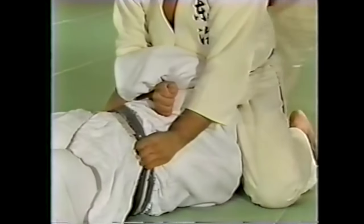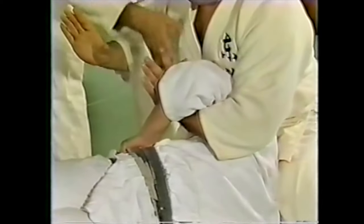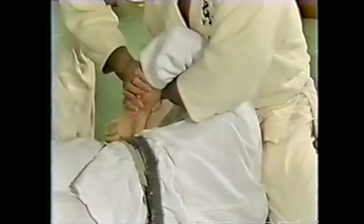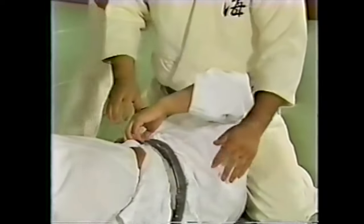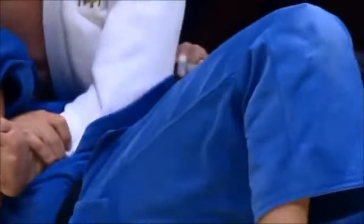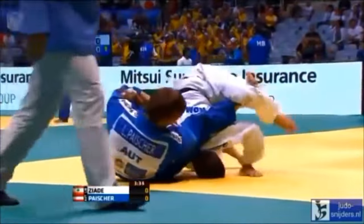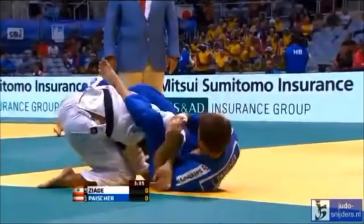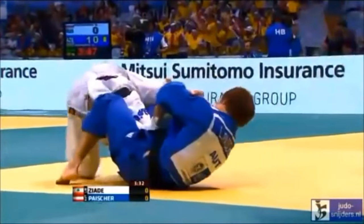Some people hold the grip but use it just to pin because they don't want to risk someone escaping. Here you see the famous trick where someone is holding to their belt — you just pop it to the other side of the lock, then lift it and drive it down, getting the submission. This Ude Gatame blew my mind. Look at the leg hook preventing him from totally escaping, then pressing on the elbow and crunching it. That leg hook is absolutely crazy — I absolutely love this technique.